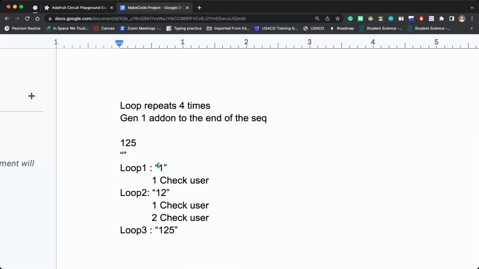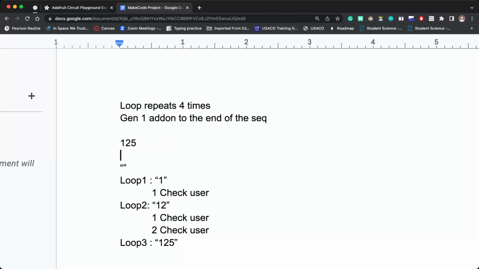So if we go from 0 to the end of the list, that's just 1, because all we have in this list is 1. 0 to everything in the list is 1 and 2. So 0 to index 1, which is 1 and 2. So wherever you're starting from, index 0 to whatever you have in your list. Because we're adding 1 more every time, this works. But if your program has a different type of logic, you would have to adapt it based on how you're incrementing and adding on your different numbers to the end.